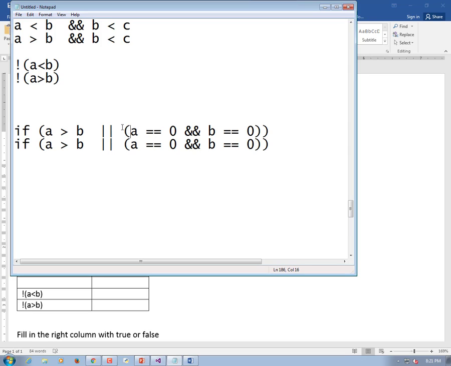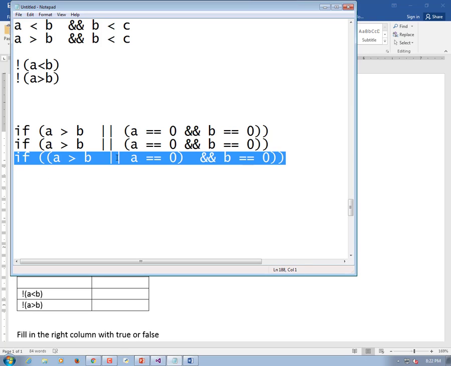I'd rather break it apart like that. And if you meant it to look like this, if A is greater than B or A is equal to 0, and then you wanted that to be one clause, and then you wanted this to be another clause, you absolutely would have to express it like that. You'd have to have the parentheses there for that to work.